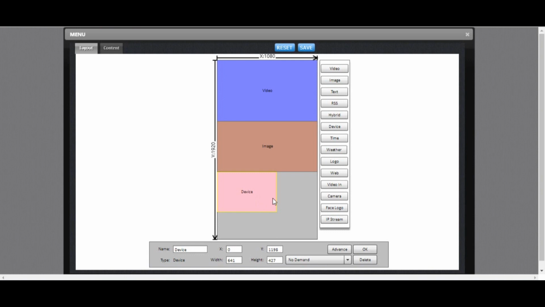If you create this zone, it can only update contents through the USB, so it's quite convenient for the employees to display some special news in their store or restaurant chain stores. It's quite easy for the employees to do that.